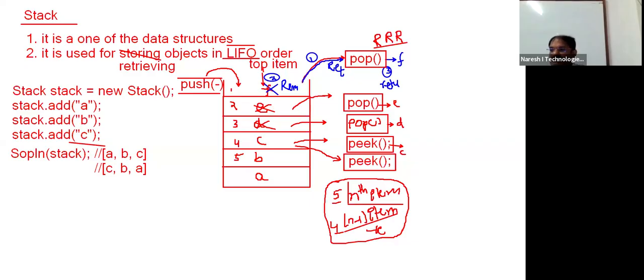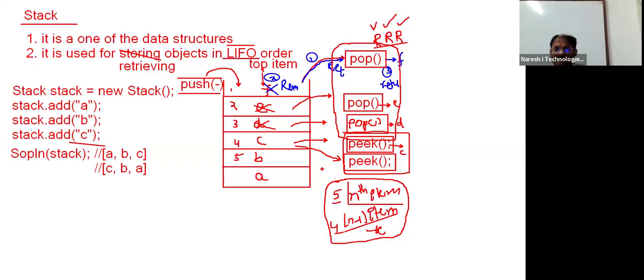Because F was removed when I call the pop method. Every time the object is retrieved, removed, and returned. Since F is gone, the next top item is E. E is gone, the next top item is D. Then C is the next top item. Are you calling the pop method or the peek method?